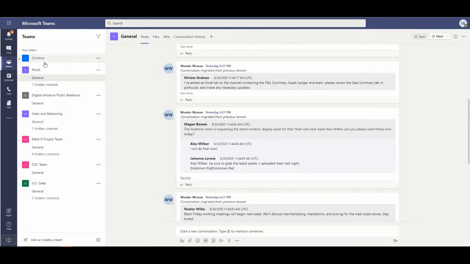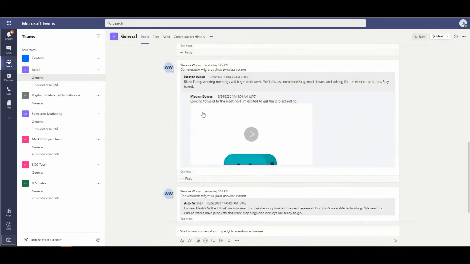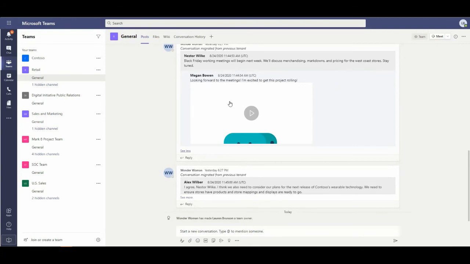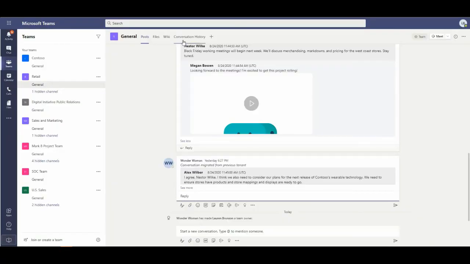You can see it has pulled over the creation of each team, as well as the conversation history, and it's rehydrated that onto the destination all the way down to the posting time from UTC, and those chains. It is important to note that when a conversation is rehydrated on the destination, it's going to rehydrate and post it all on one chain so that you can see each comment back and forth. And then you do have the ability to click here and actually reply. So that's important to note, that you can pick up where the conversation left off. And then the older history for the conversations, anything past a certain threshold, is in the conversation history tab over here. So those are all migrated and rehydrated to the destination.